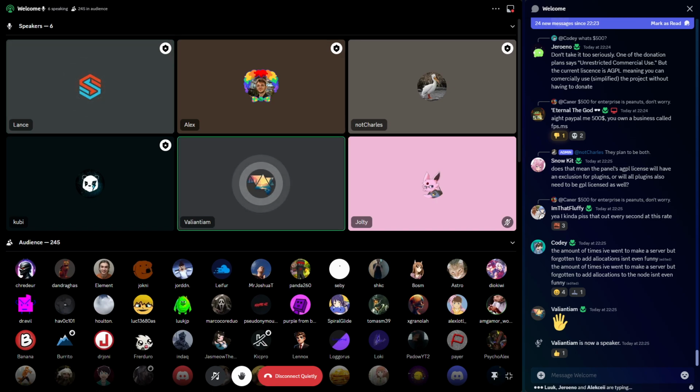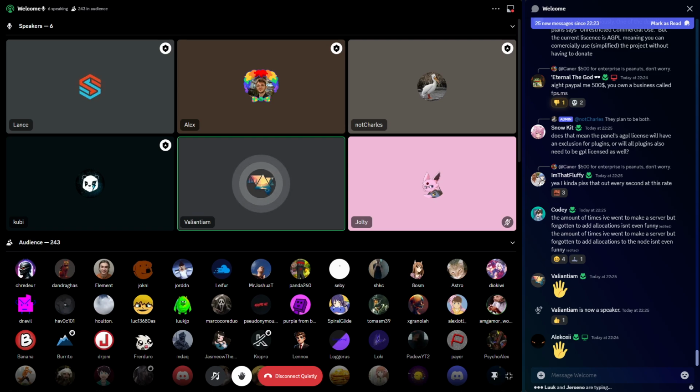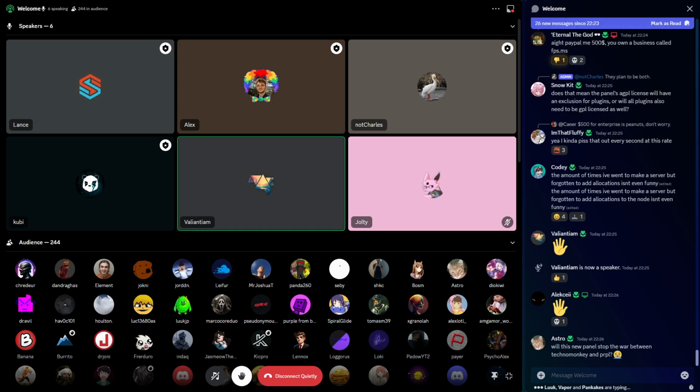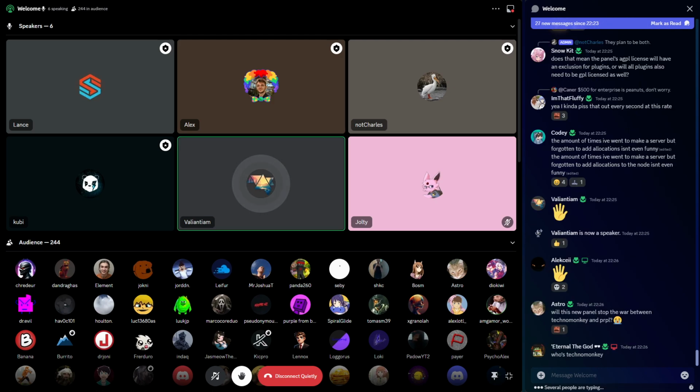So the biggest thing is, what are you doing in regards to the licensing differences between Pterodactyl and Pelican moving forward? I see that you've changed to an AGPL 3.0. I'm just wondering what's driving that change. And additionally, what is the org structure of the team going forward for Pelican, and what steps are you going to be taking to avoid the bus factor problem with open source development software?